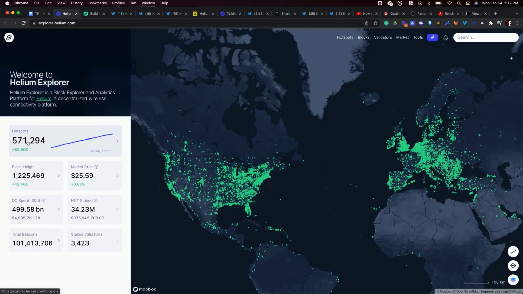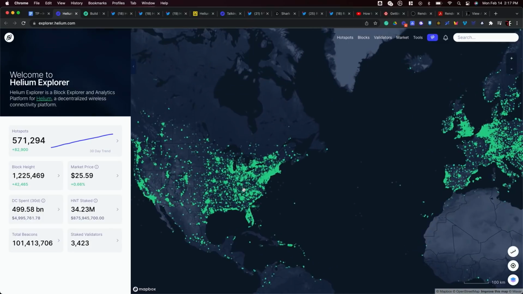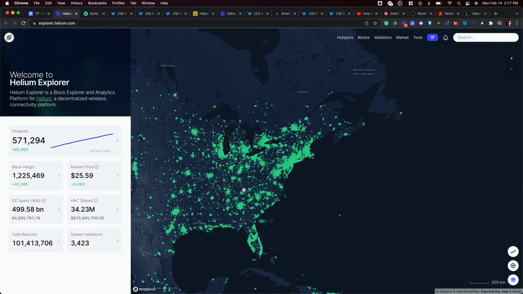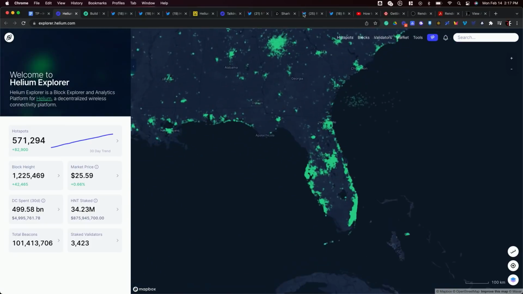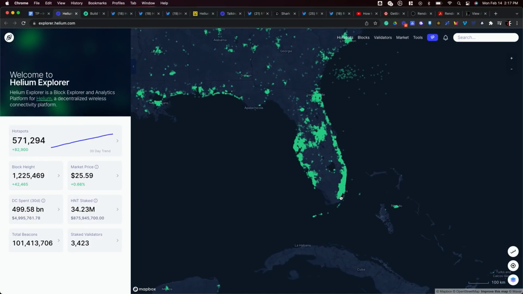All right, let's jump into Helium, because this one is, to me, one of the most unique aspects of blockchain and Web3 use cases out there, and the ability to invest in it as a token. When you look at the Helium Explorer, 571,000 hotspots. I'll zoom in on this map, let's go over here to the East Coast because we have a lot happening down here in Florida. You can see the map of the miners and the potential and the grid ecosystem that they're building right now. But the advantage is that if you were to deploy a Helium miner, and I'll explain that if maybe this is new to you and you're trying to figure out, hey, what kind of projects can I get into, Paul?